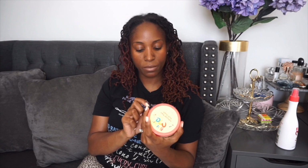The last product I used was the Moisture Rich Styling Smoothie, and this helps smooth, stretch, and soften with coconut milk, shea butter, vitamin E, and sunflower oil. It's also part of the Natural Hair Nutrition line by Just For Me. I like this, it smells amazing. It is a white cream consistency, and it's not heavy, it's not cakey, it didn't just sit on her hair, it absorbed pretty nicely into her hair, and I used it on each individual plait or braid or double strand, whatever you want to call them, and it really helped to soften and hold her hair into that double strand pattern, and I really like it. I'm happy to keep using it, and I have no complaints about this product.